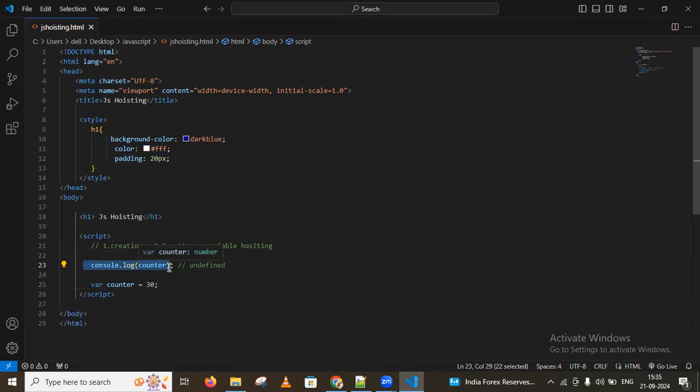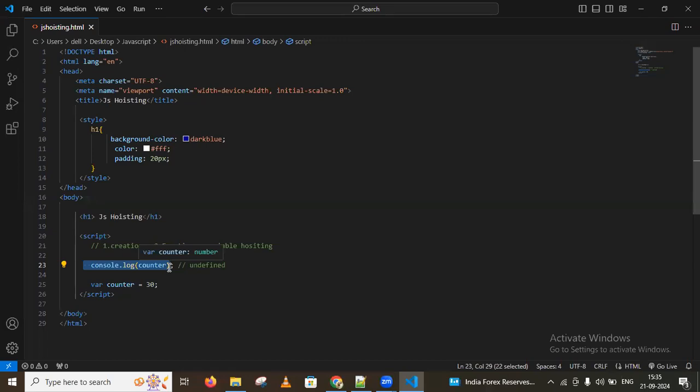In this example I declared the counter variable and initialized it with the value 30. However, this first line of code doesn't cause an error. The reason is that the JavaScript engine moves the variable declaration to the top of the script.